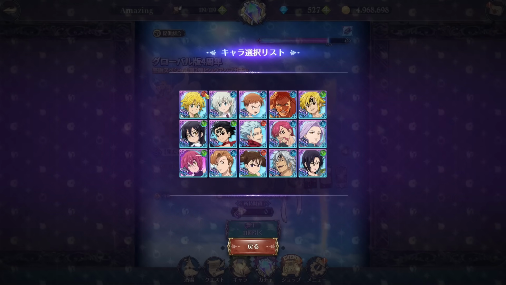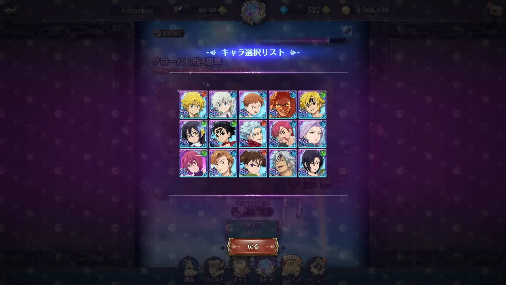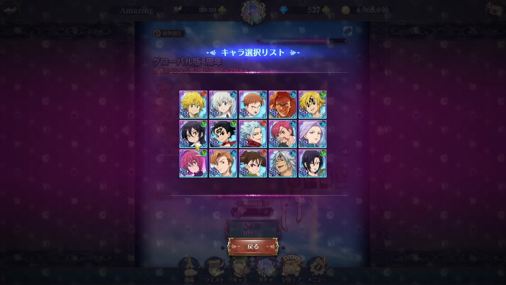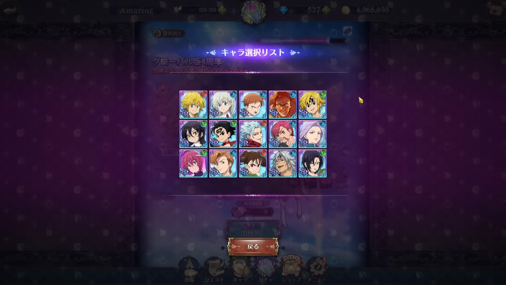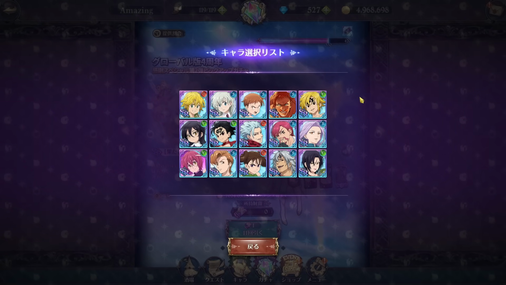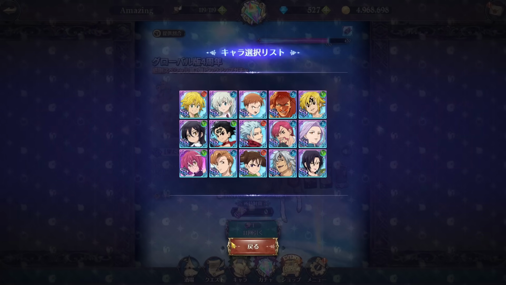So hopping into the number 1 character here, starting from the top left, we have LR Lost Vein Meliodas. This is a character that is a regular SSR at the moment, but you can LR this character to become LR Lost Vein, and he is actually a very, very good character in the game.